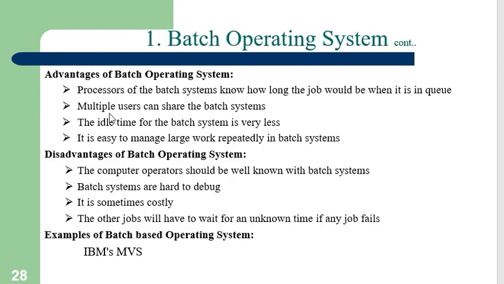The advantages of this batch operating system are that the processor of the system knows how long the job will take when it is in the queue. Multiple users can share the batch systems. The idle time for the batch system is very less. It is easy to manage large work repeatedly in batch systems.